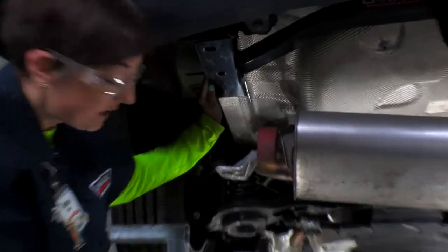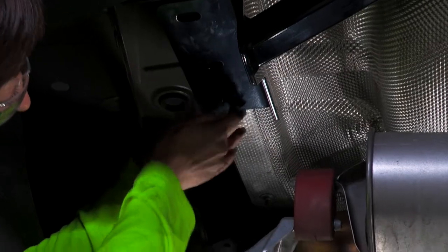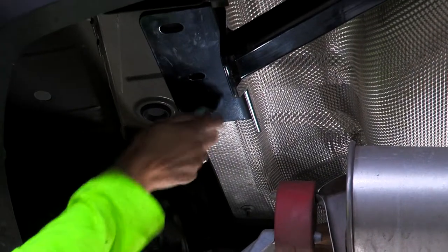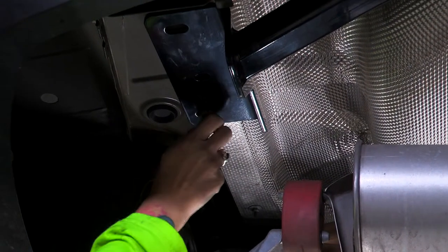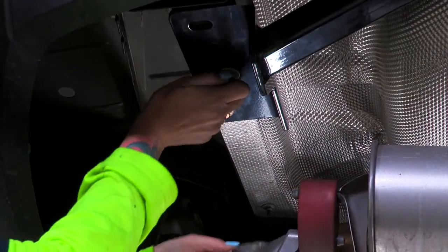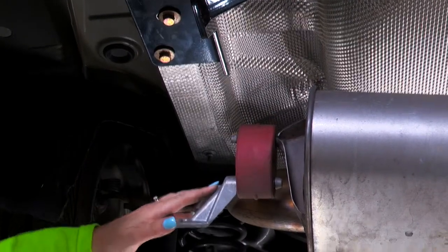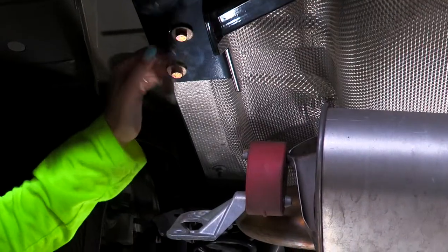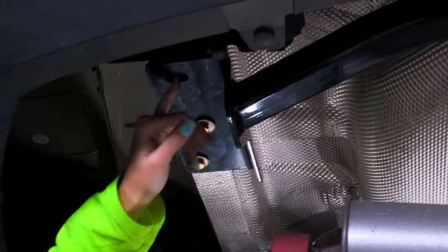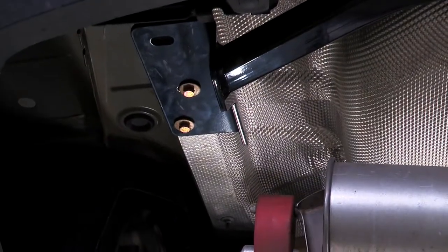Now that we have our hitch into place, we're gonna take our provided bolts and just snug them into the pre-existing weld nuts that were on the frame. We're gonna do this for both sides. All right, now that I have these snug down, I do wanna point out that we did not reassemble the bracket for the exhaust right here. We're gonna do that later because we are gonna remove the hitch, as we're gonna use our hitch as a template to drill our holes in. Okay, so now we're gonna do the passenger side as well.